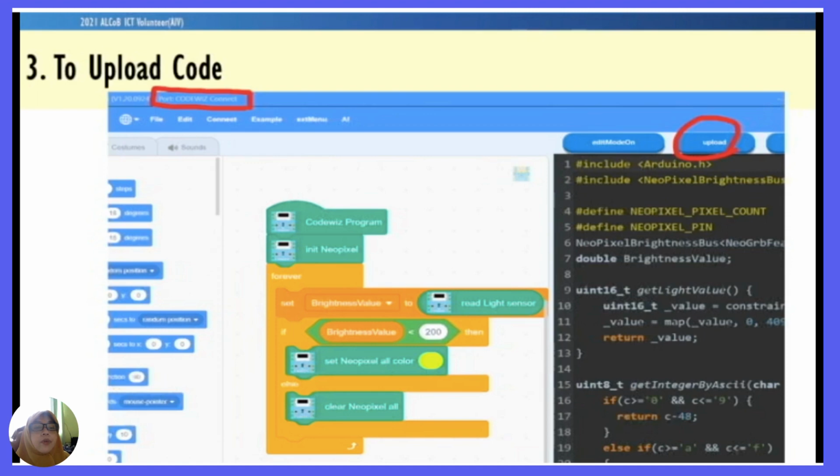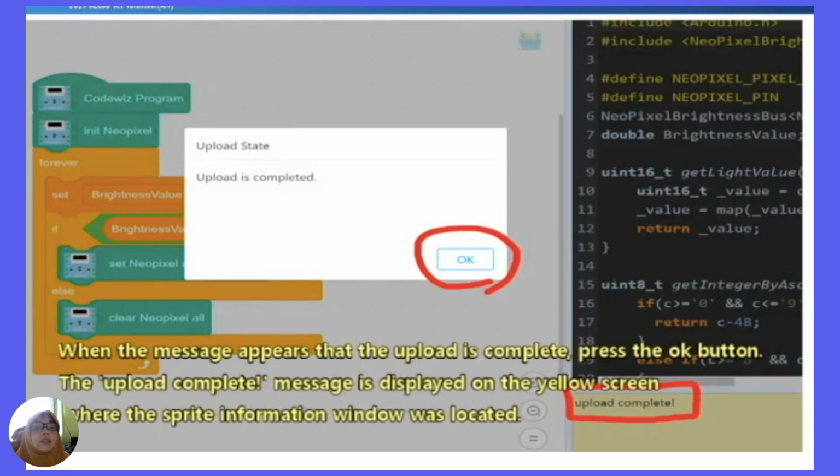And third, upload the code. When the message appears that the upload is complete, press the OK button. The upload complete message is displayed on the yellow screen, where the sprite information window was located.